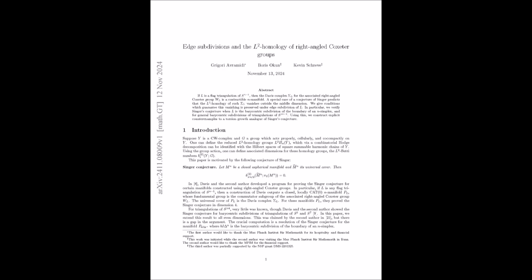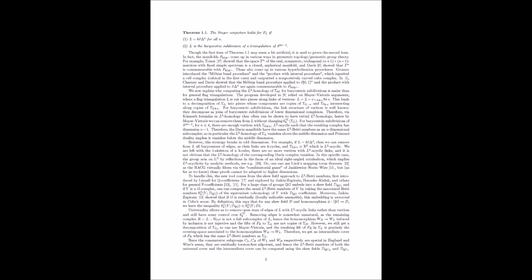Theorem 4.16. It seems like a big deal. What's it about? It confirms the Singer conjecture for a specific family of spaces. It says that for Davis complexes built from these relative barycentric subdivisions, the L2 homology vanishes outside the middle dimension. So they found a bunch of spaces where the Singer conjecture is true. That's big. It is, and the proof is really elegant. It combines edge subdivisions, Mayer-Vietoris sequences, skew fields, everything we've talked about. Wow, it sounds like a complex mathematical tapestry.